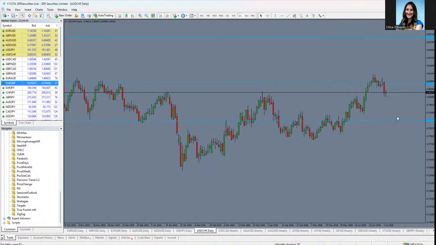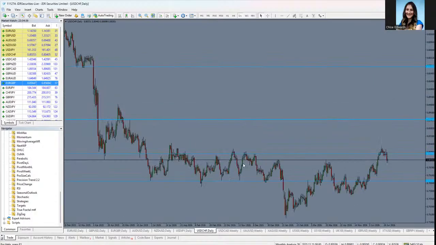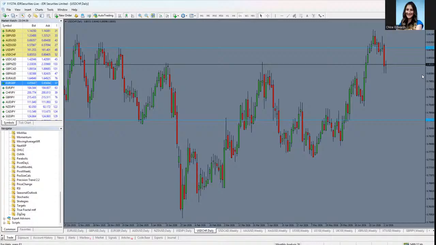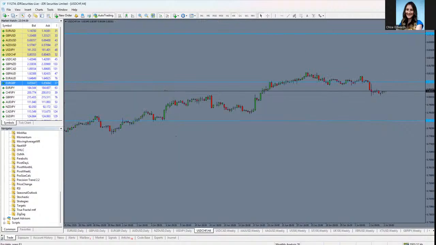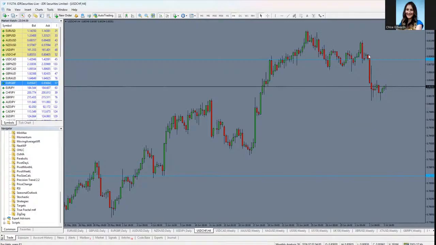of this range down to the bottom of this range, which is, I would say, a likely place for price to be headed based on the fact that it has spent most of the last year trading between these two levels. So I will be looking out for potential shorts between where price currently is and the bottom of the range down here. And that's especially going to be true because here on the daily time frame, we do have a little bit of a lower high here and lower low, which we can more clearly see on the 4-hourly time frame there. We can definitely see a move to the downside.